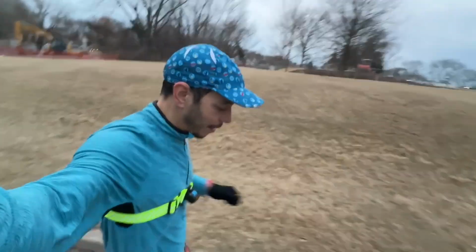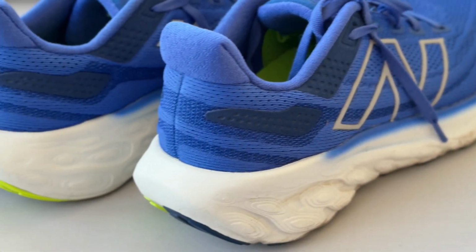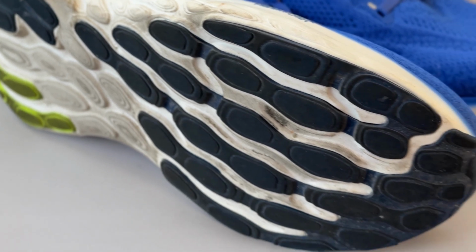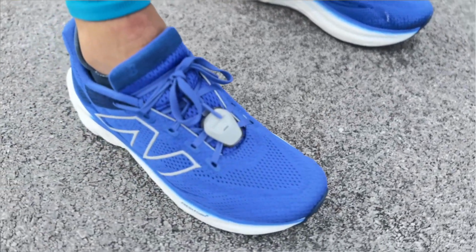I feel like these are great for easy effort miles with no frills, no strides, no fartleks, nothing, just kind of cruising miles. Now they are a little bit heavier than the Nova Blasts, but I feel like they're more cushiony than the Nova Blasts. They kind of give you that easy ride feeling while you're running, which is exactly what I need on my easy effort runs. Now I know that version 14 is out now. I actually have 2 pair of version 13s because I like this one so much.